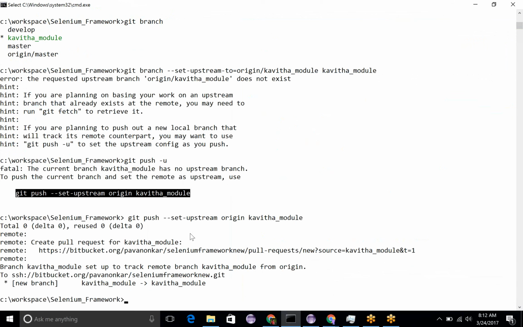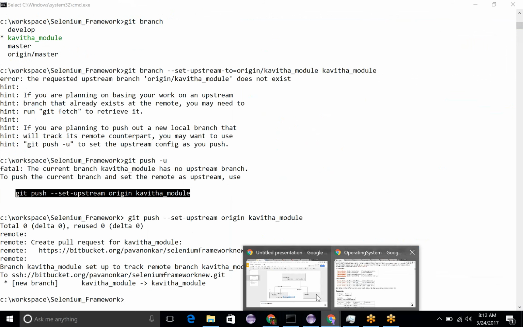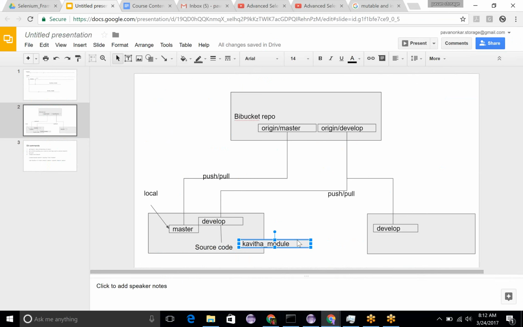What till now I did is I created your branch here, and with the last command I created a remote branch named origin Kavita module. So in my repository now I have a branch which is associated with Kavita's local branch.